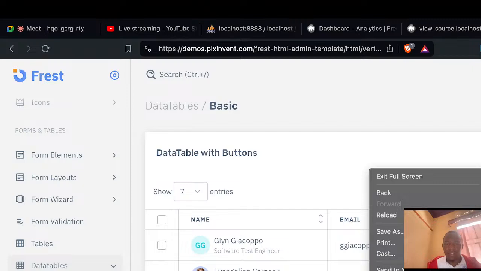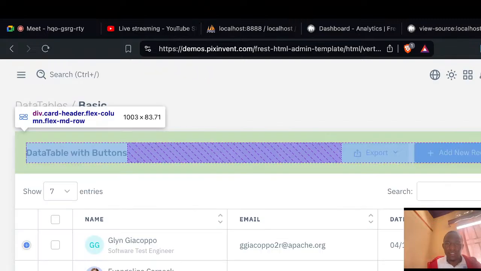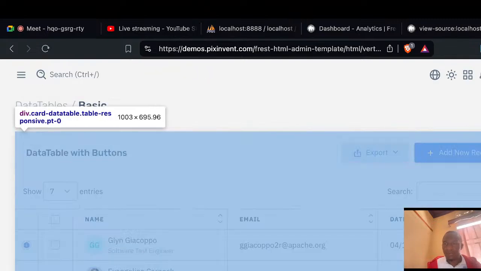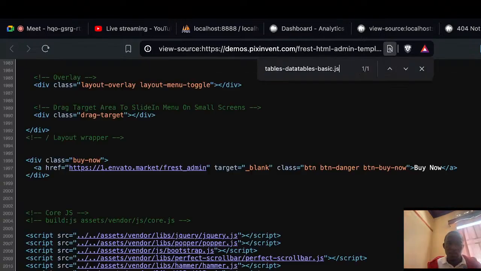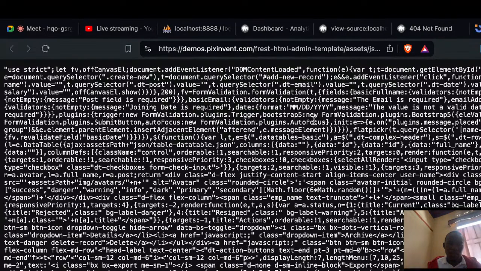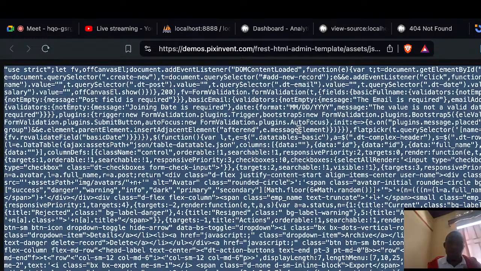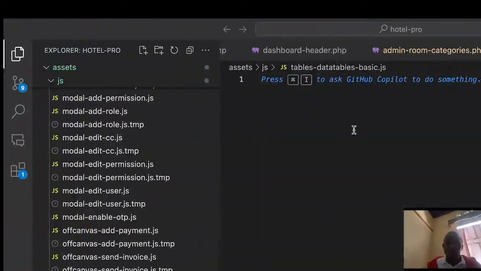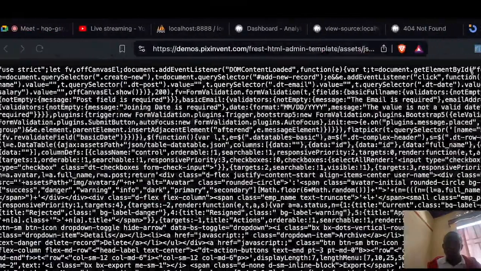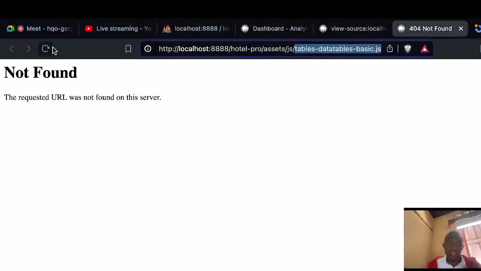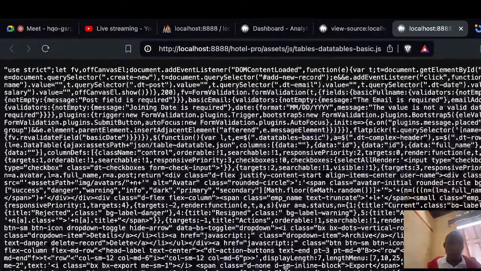I'll explain this, so I can come and view this, and then view page source. So it is this one here. So if I do like this, it is coming. So I'll go ahead and copy theirs. Then I come and paste it here. Then I come and refresh. See, it is now coming to ours as well.